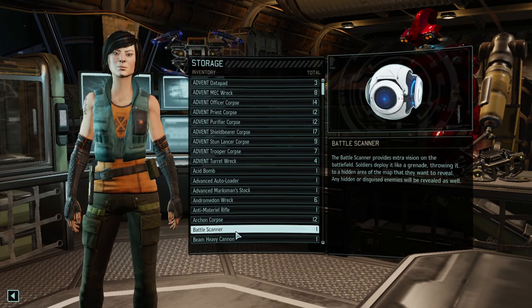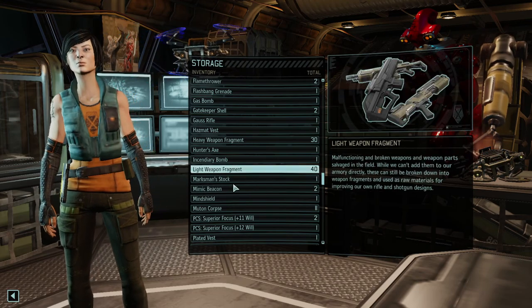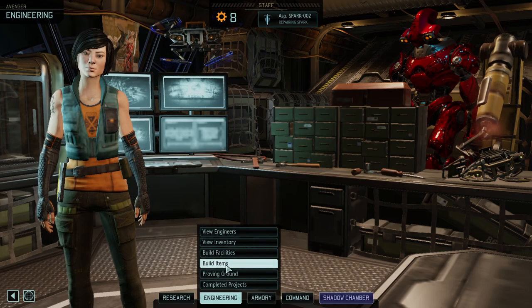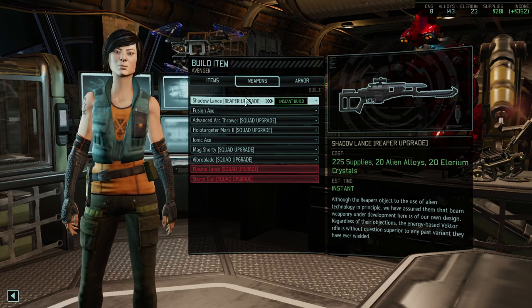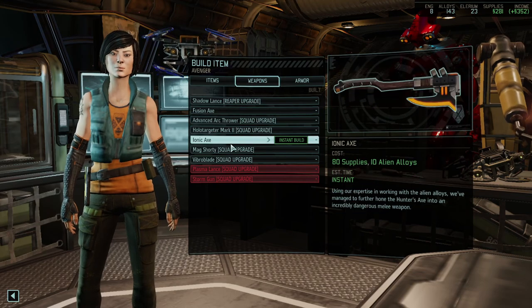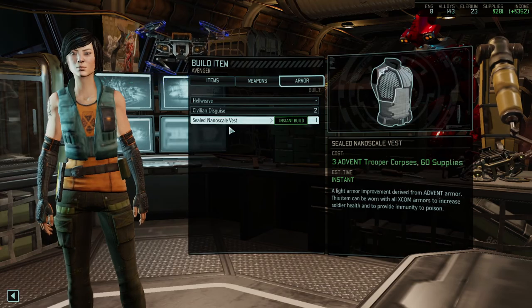In terms of inventory, light weapon fragments, we would need 30 more. Heavy, we would need 40 more. Eventually you will get there, but not in that playthrough. We're not going to do all of those, so might as well just go with the Shadow Lance. But we're not taking a Reaper with us, so that's actually not that useful.